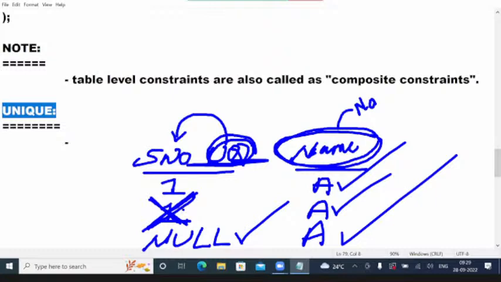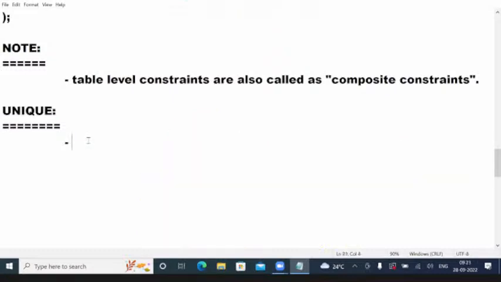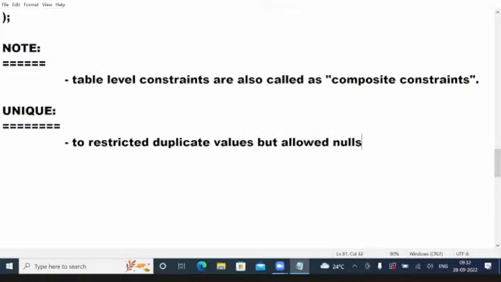That is the purpose of the unique constraint: to restrict duplicate values but allow nulls in a column.